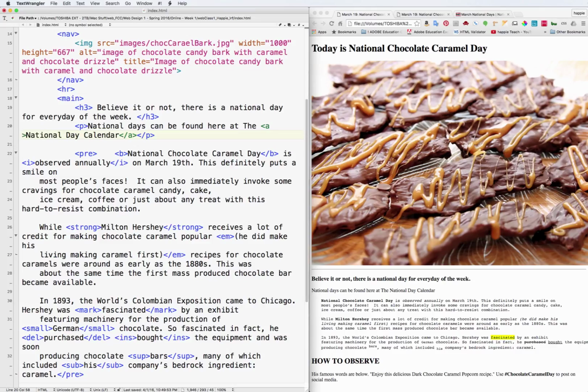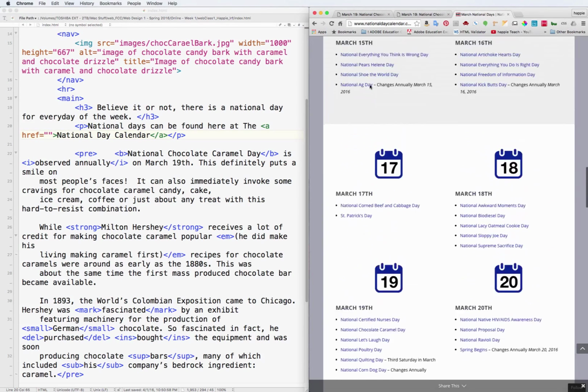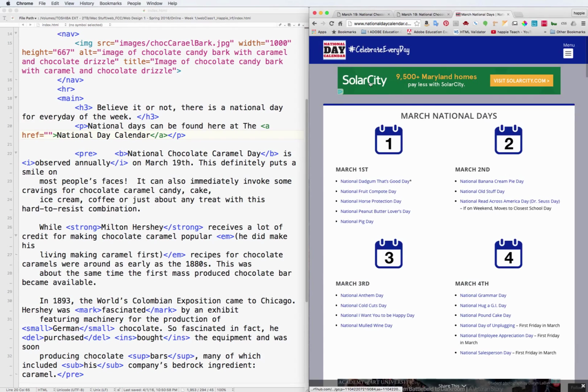Href stands for hyperlink reference. So you're referencing out to something else. So it's href. And remember, it's an attribute, so it's the equal sign, and then quote, quote. All right, so now once we have the href attribute, we want to put a link in here. So one thing that we can do is we can go to this March calendar days, and we can go to the home page. Or we could choose this one. We could choose this one.